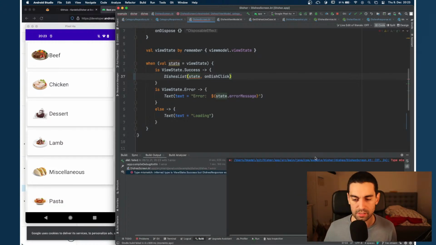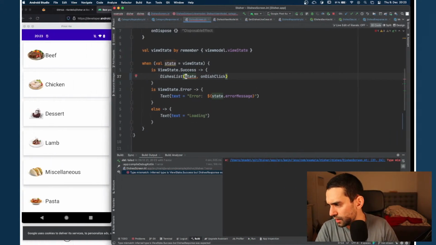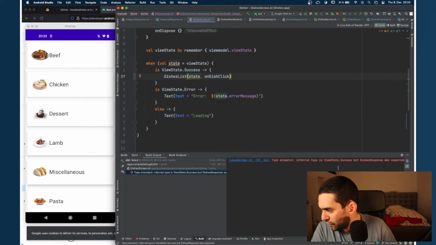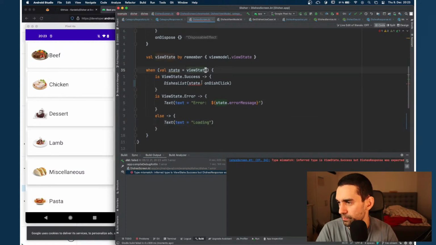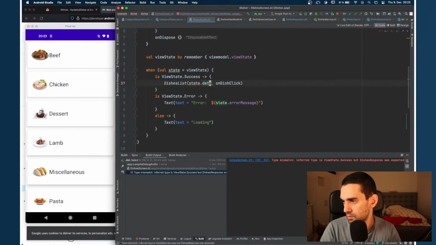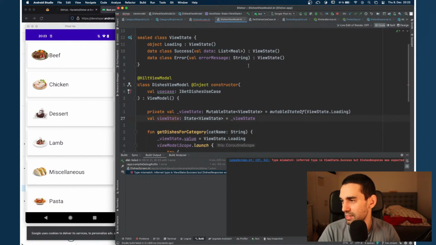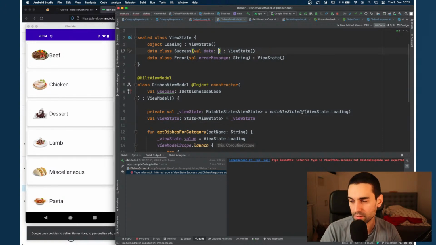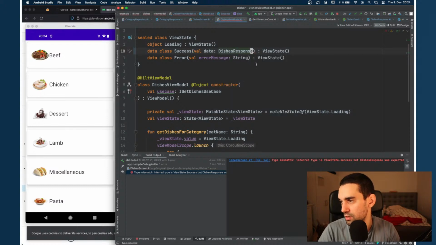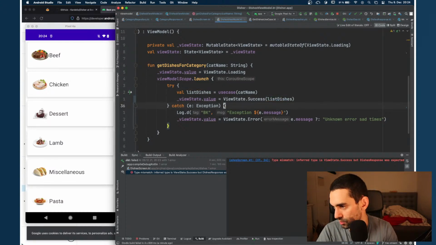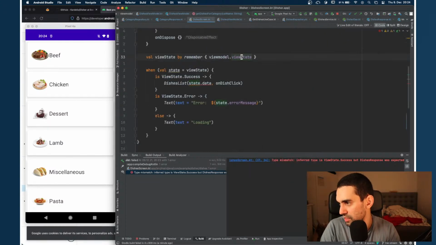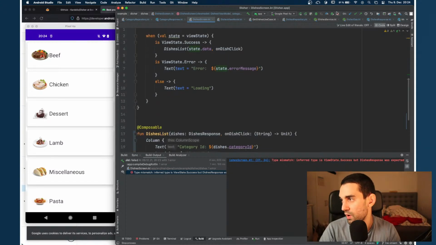That's fine. It's not figured itself out. Type inferred was success, but dishes response was expected. Oh, right, yeah. Duh. Oh no. The view model state only takes a list, I've got to change this as well. This is bad. Doesn't matter. Dishes response, change that all the way up the line. List of dishes, go back here. You can take that whole object and then we're good. Go back to the dishes screen. And now this is fine because it's the right type.